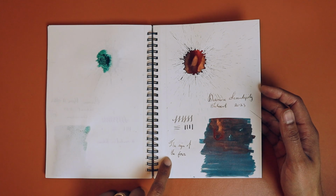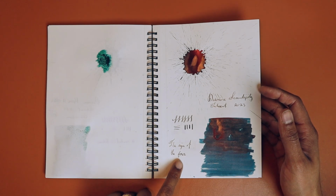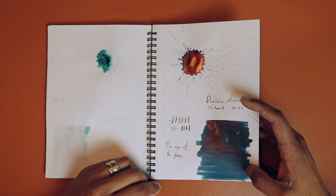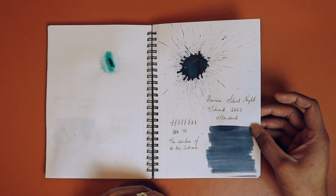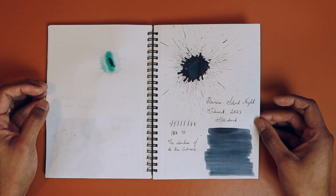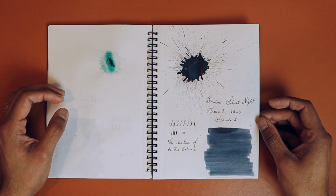And the writing experience actually starts off as a very strong red, and I'd have to write a whole page to give you the full effect, but eventually the blue comes out. And so Silent Night here, kind of a standard ink from Diamine. Nothing to write home about, just a blue-black, in my opinion, with a little bit of gray touch in there.